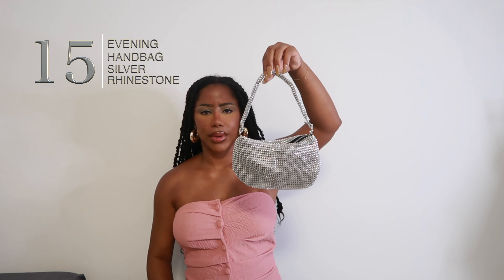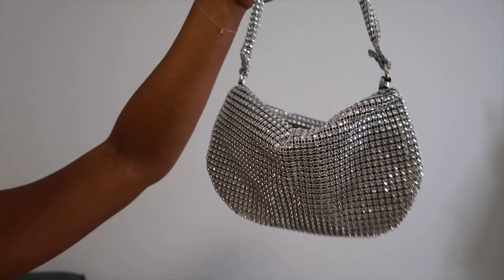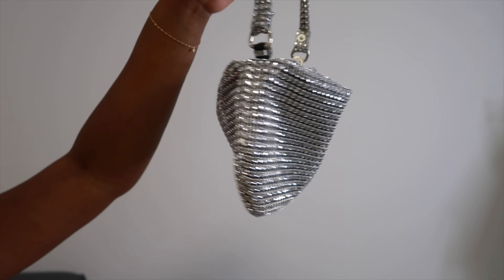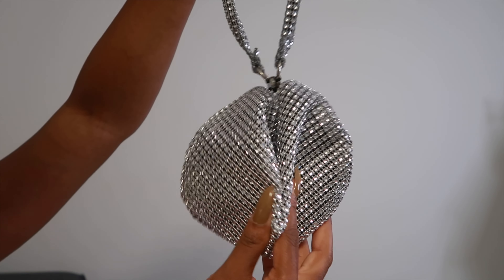The last evening bag is a small silver bag. I really do like this bag — it's just a little bit small. You have to be careful not to overstuff it; it's really just to hold your credit cards and keys. It also has a magnet detail that allows you to wear it folded or flat, which is how Shein advertised it. You can wear it like this or like that. I like the bag.